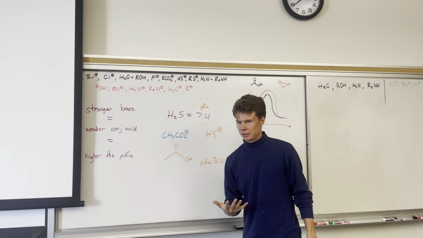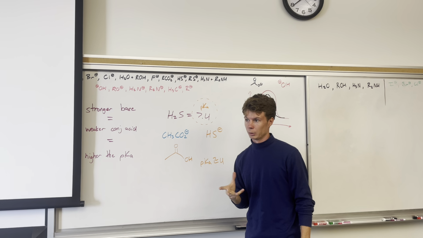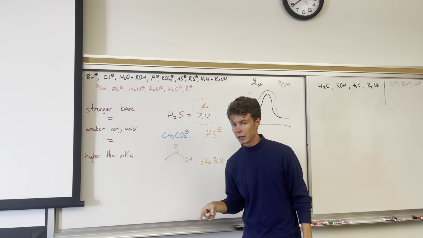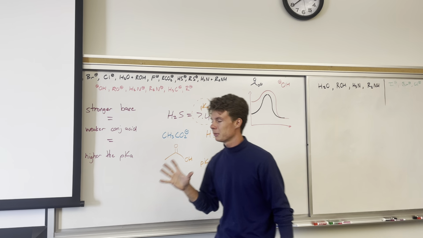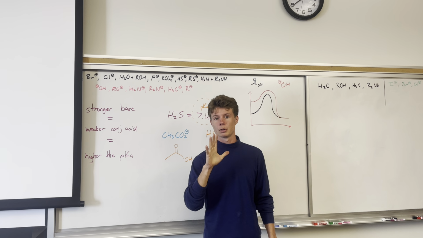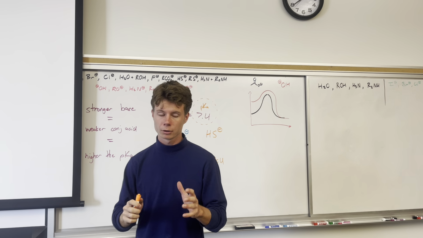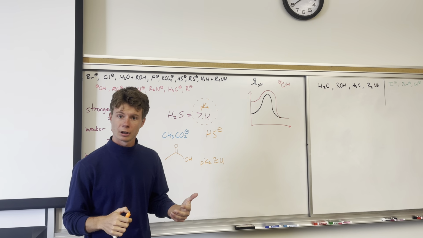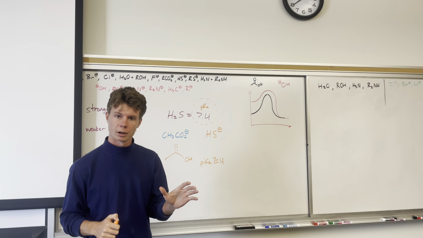So there's a couple ways we can visualize this on an energy coordinate diagram with pKa's, because bases are kind of difficult to explain conceptually and why some are better than the others, mostly because it's very similar to why nucleophiles are good nucleophiles. So maybe just a couple more concepts with this, and then we're going to do some example problems. The example problems are going to help big time. It's conceptual stuff I know is maybe confusing at first, and it might help with some assessment questions, but really going through the examples is going to help more than anything else.